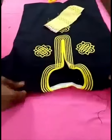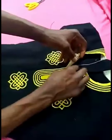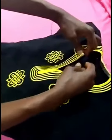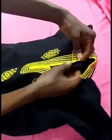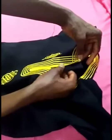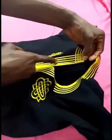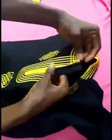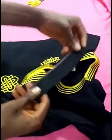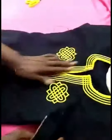Now, if I don't want this point to be open, what I'll do is this. Keeping this facing you, the left point, watch carefully, you place this under to your left, just the left part alone. Take note, you place this under your left part, and you sew at this point. Remember, this will be under. The reason you're doing this is because this is where you put your press button. But if you don't want to use a press button, you can leave it this way.